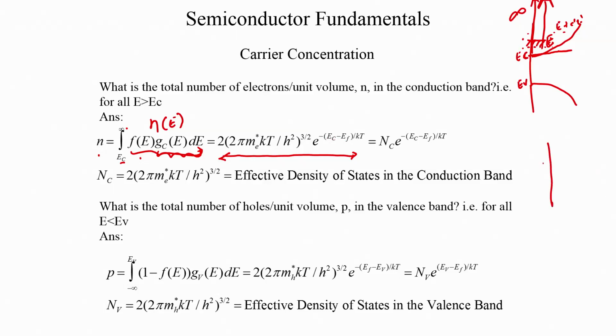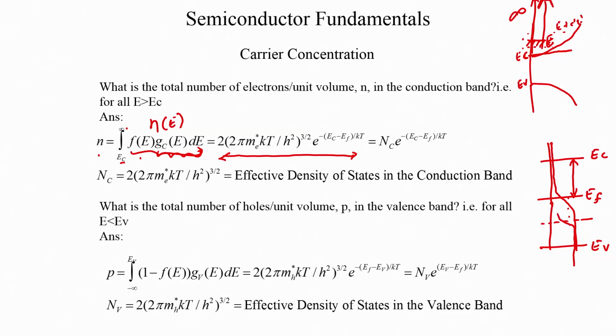Okay. So, if I have my E c here and if I have my E f here, and let us say I have my E v here, this distance is important, and the further the Fermi level moves away from E c, the smaller the number of free electrons, and that is clearly understood because this is the probability. The probability varies like this, and if I were to move the Fermi level away, the probability is going to vary because it is going to take a value of half at the Fermi level.